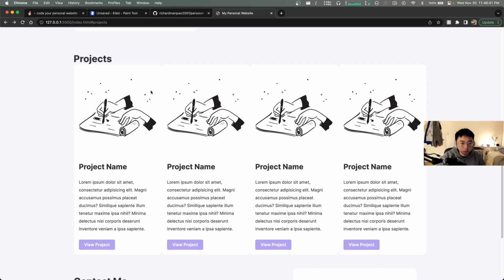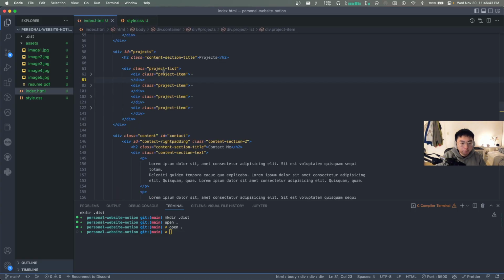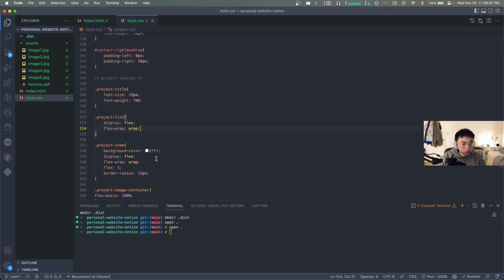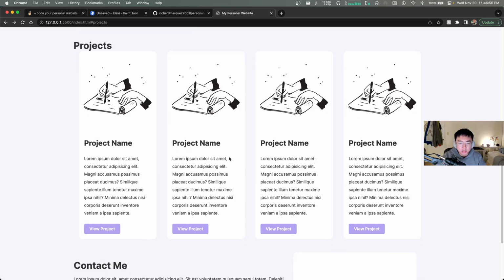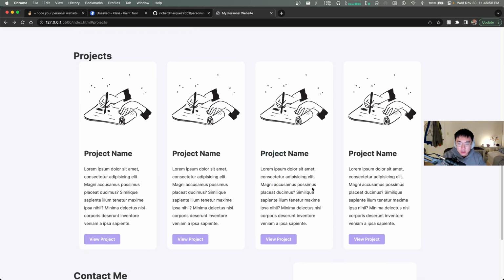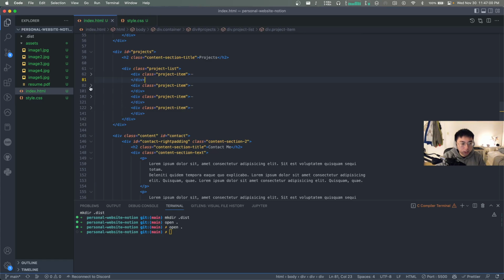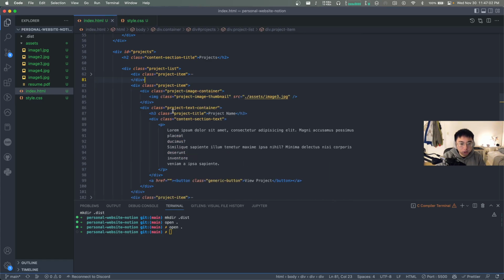Now what I want to do is create some margin in between the elements. So in project item, I'm gonna have a margin. So we're gonna do 0, 20 pixels, so it gets left and right. And yeah, just like that, looks pretty good. Yeah, I'm pretty happy with that. Let's actually change up the image so it looks a little nice variety, you know what I mean?